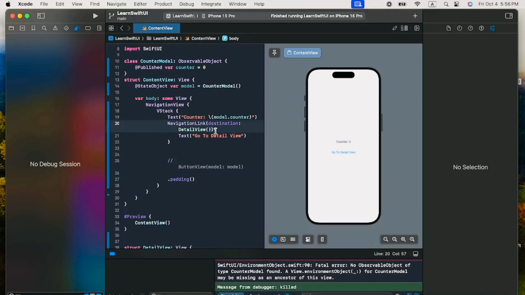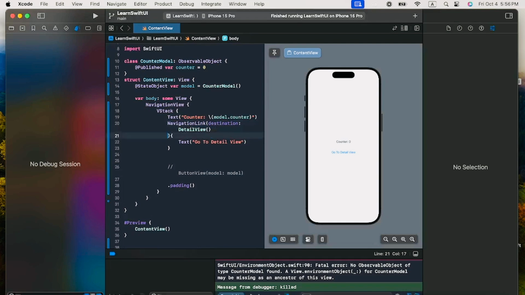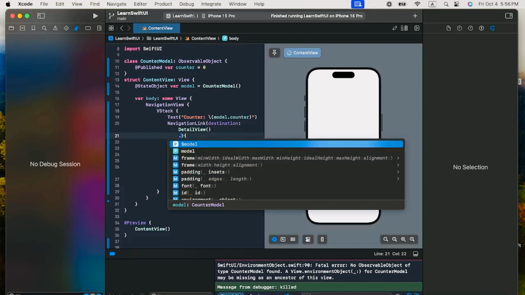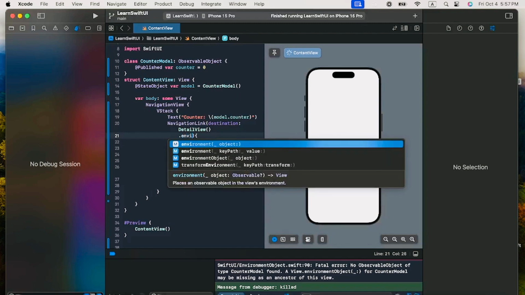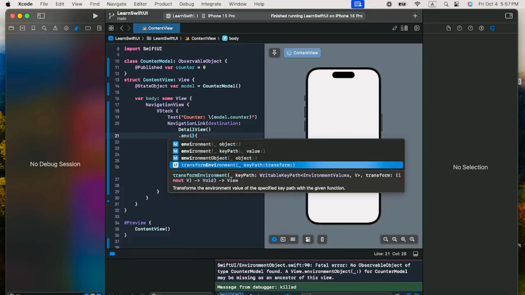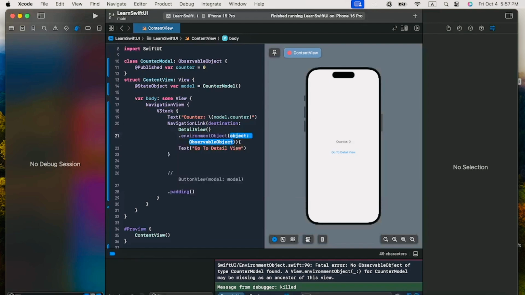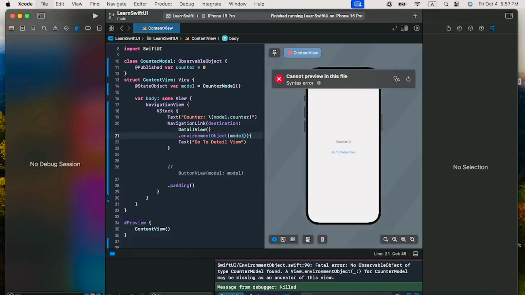So now let's pass the environment object, dot environment object. Now refresh our content view.